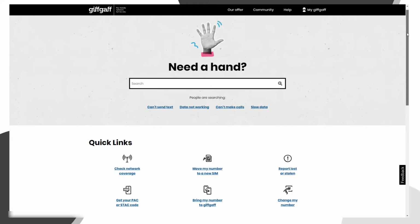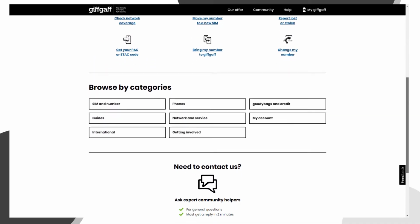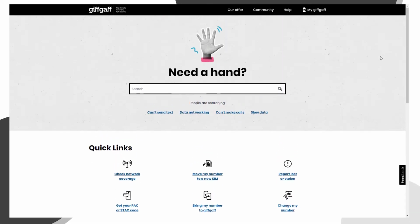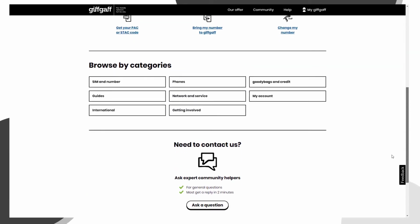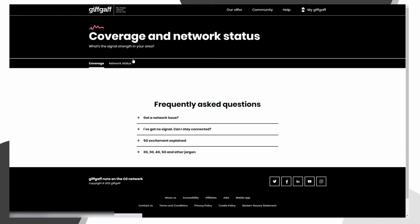Another one is GiffGaff Help Center. The GiffGaff help page boasts a splendid design and layout, which is aesthetically appealing. Furthermore, the Help Center page features an option to ask the community to help users themselves. It also provides a way to reach out to a support agent if you seek a more personalized response to your query. Moreover, the platform allows the users to easily navigate their way around and go to any article section they want.